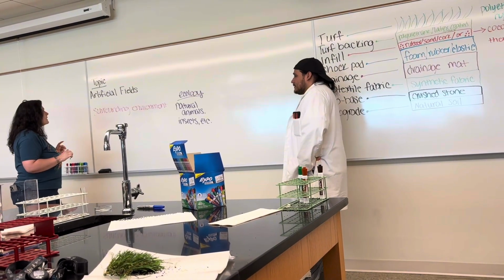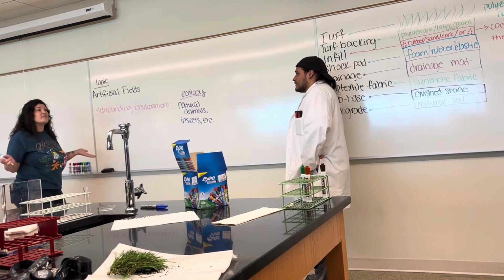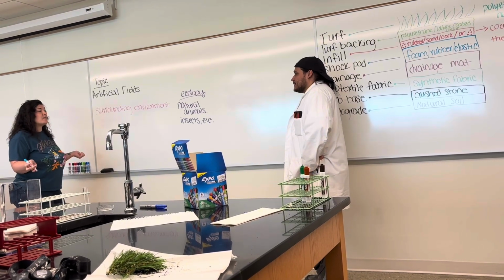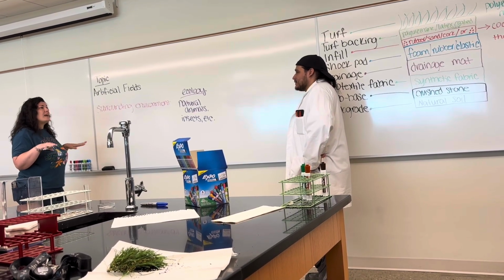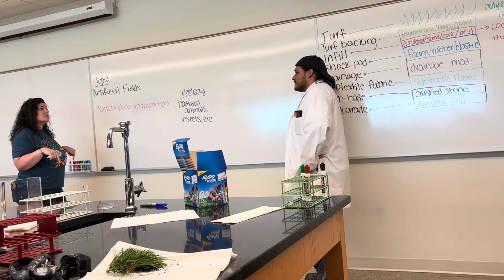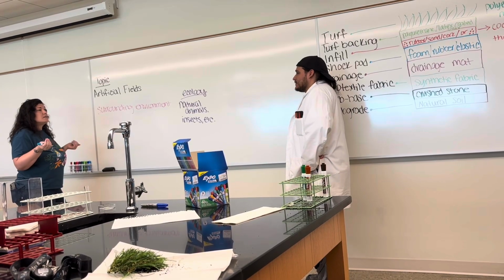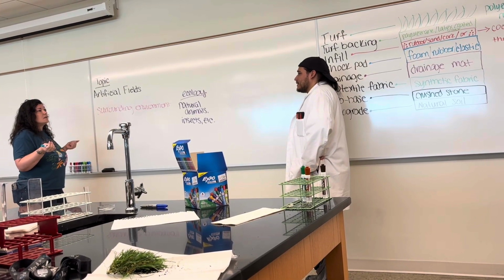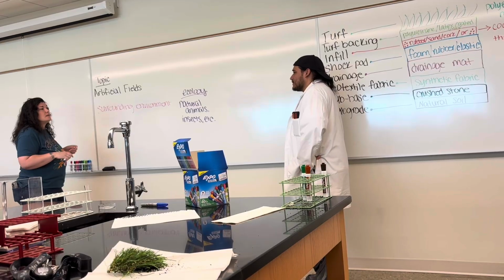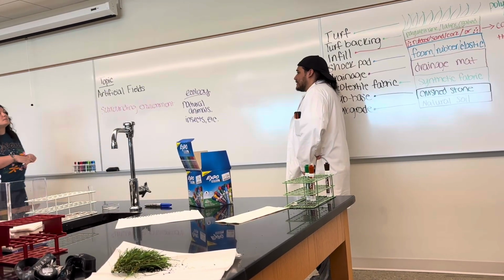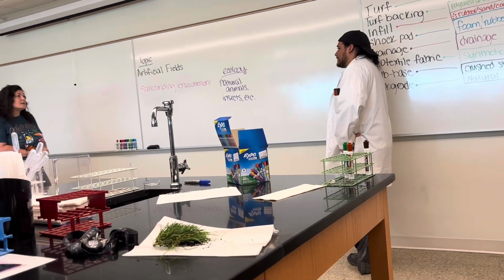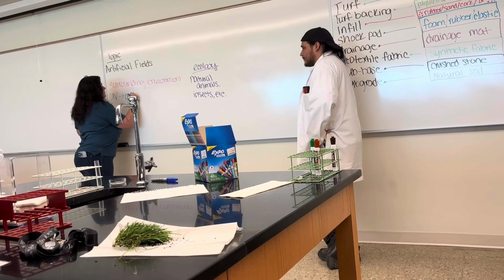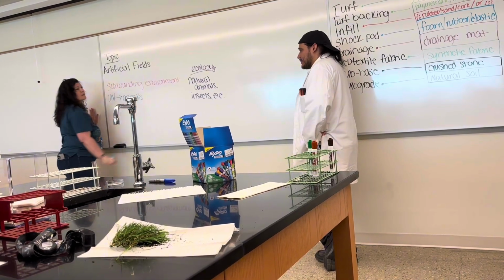How does UV light hitting that field in the middle of a heat wave, since we're in the middle of a heat wave right now, how does that affect any animals that may pass through that field? Maybe. How would we do that? Would we set up a camera to look at animals? We can set up a camera. We could also test how hot that field gets. What would the control be? Because animals are very unpredictable. Right.